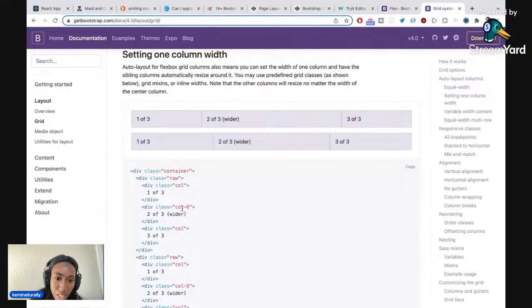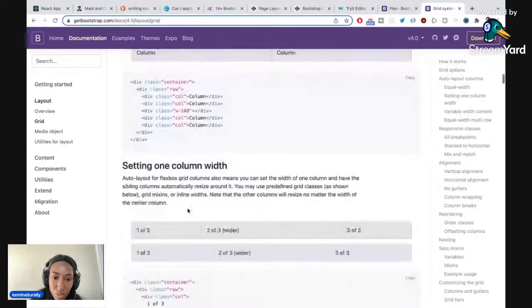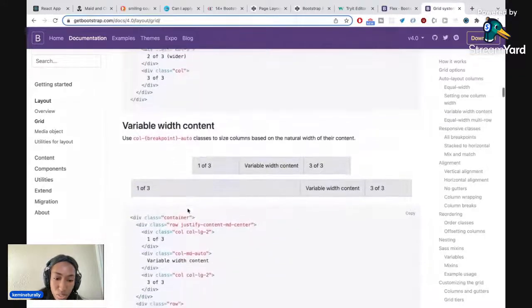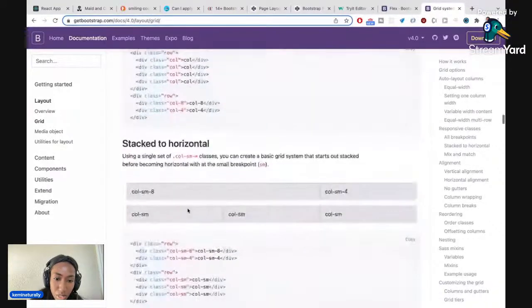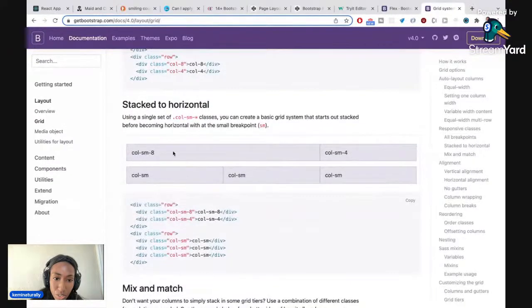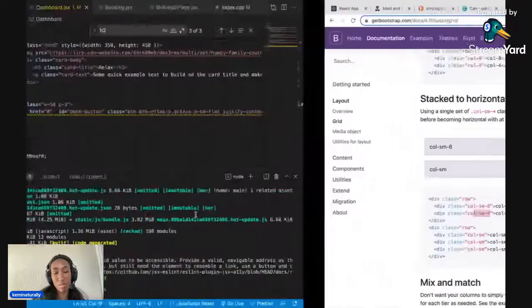Like you can say like col 6. So like the width I think adds up to 12. But that is what I was trying to do. I was trying to make this a row and then have these columns here and combine it so that it adds to 12. That is what I remember doing.